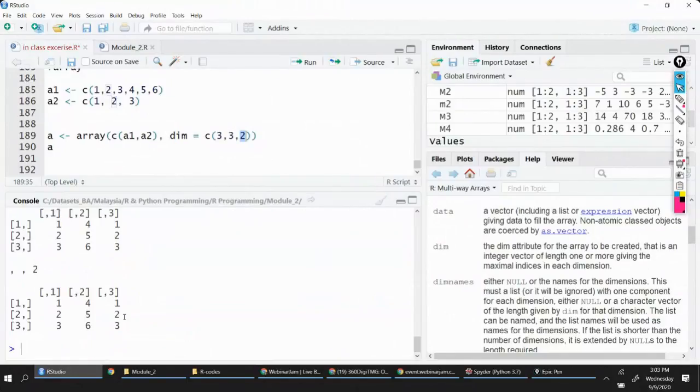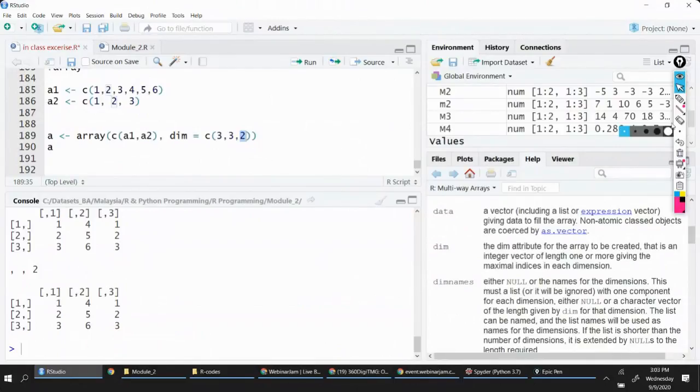Okay, the array function takes vectors as inputs, right? And we use the dim parameter to define the array dimensions, right? We can give any dimensions here.